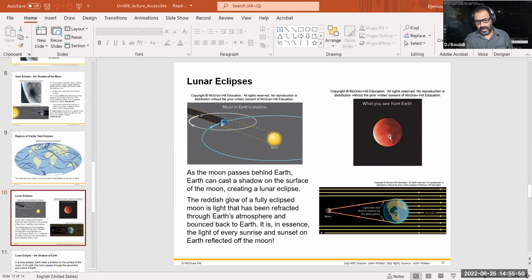Okay. So again, this is how the paths line up, and when it's a lunar eclipse, which is more frequent, the moon basically gets this reddish color. And you're asking, why do we have a reddish color? It's because the Earth blocks the rays from the moon in this case, and it's supposed to be completely dark, but because the Earth has an atmosphere, it deflects the rays.